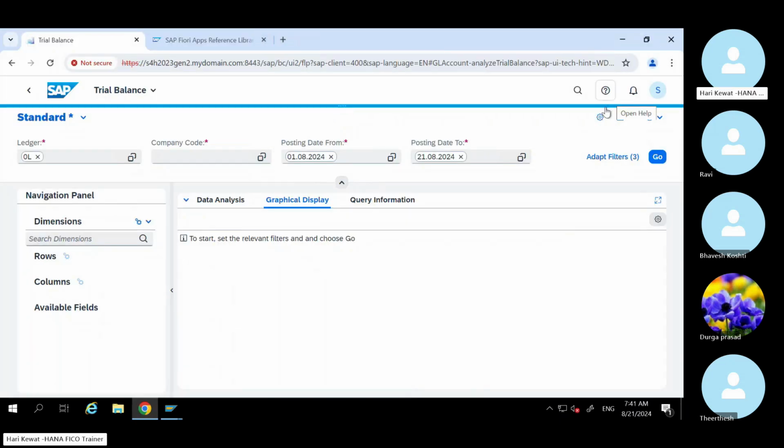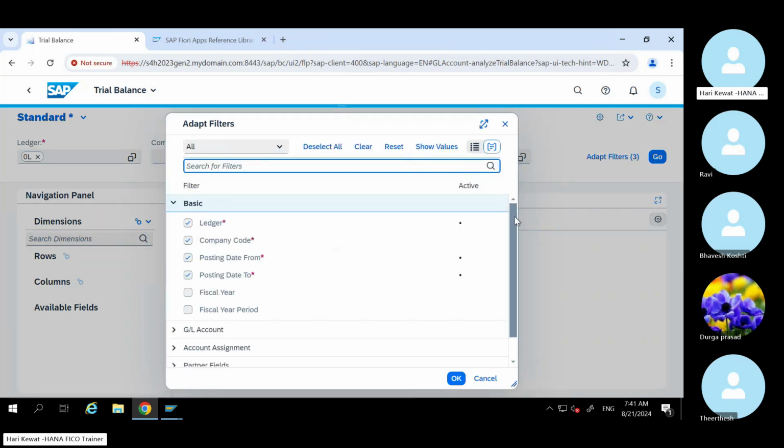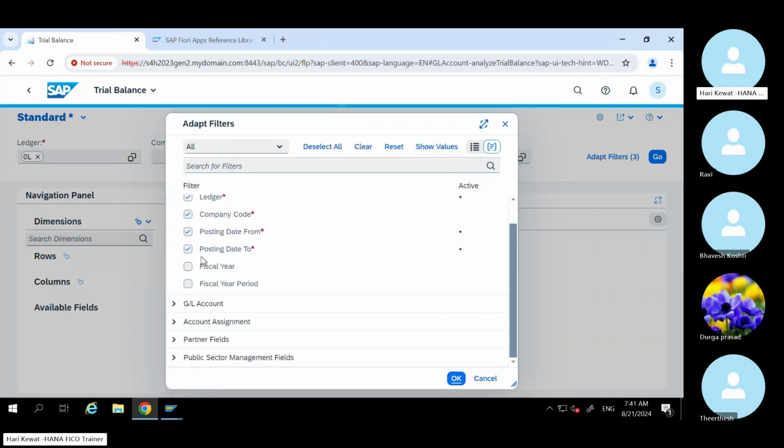Okay, so it opens something like this. Which ledger you want to run? Which company code you want to run? From which date to which date you want to run? And click here and check if there is any other selection parameter. So all these selection parameters are there.